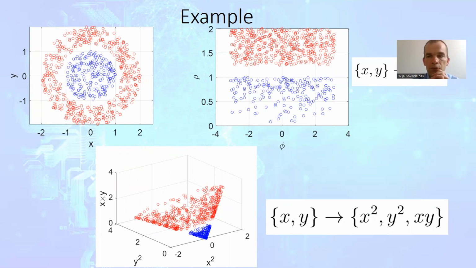And if we just transform these features from Cartesian to polar coordinates, we see how well they are separated. Or we can go from 2 dimensions to 3 dimensions by introducing new variables. From x, y, we go to x squared, y squared, and the product x and y. And we also see that these data are now separated just by some plane. But this is more specific to the classification problem, and we will talk about it in one of our next videos.